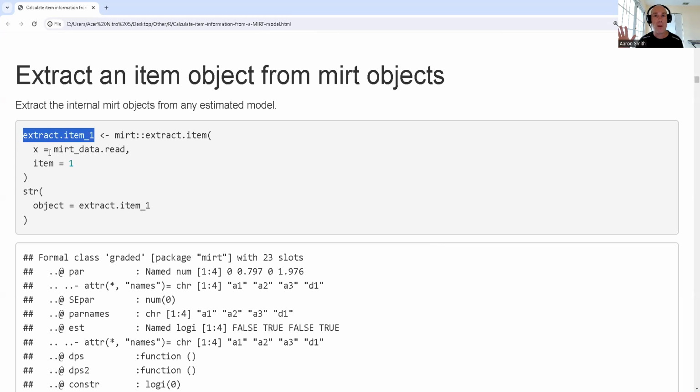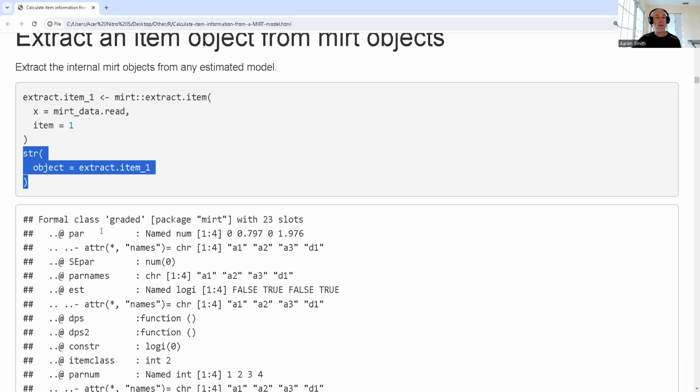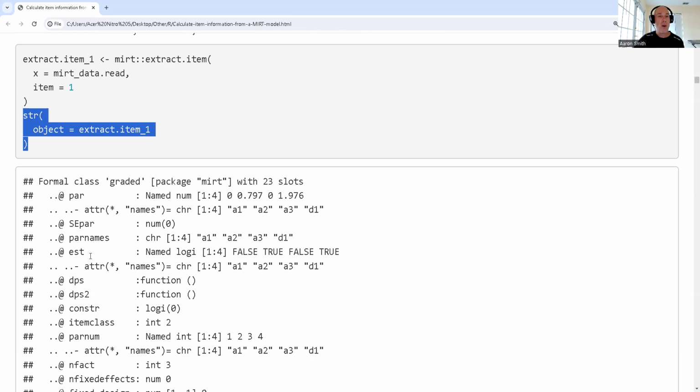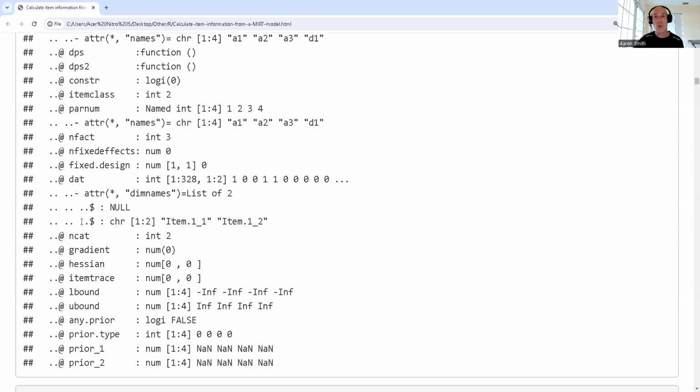That's all it's going to say. The R is kind of dumb on this, but there's a lot more going on with this that we don't see. If I use the str function, I can see all the slots that are associated with this. And so if we need specific information about each individual item, we can go in and use str just to see what is contained inside that object, and then I'm able to extract it.